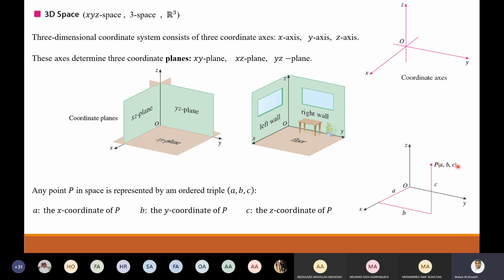If someone gives us the coordinates of a certain point in 3-dimensional space, for a, I go to the x-axis. For example, if a is positive, I go a units. Then b is the y coordinate, so I go either right or left from the x-axis. If y is positive, I go right; if y is negative, I go left. Then c, the z coordinate, I go up or down by the absolute value of c: up if c is positive, or down if negative. In this way you can locate any point in 3-dimensional space using this triple.